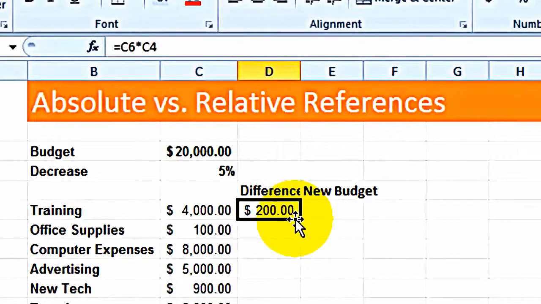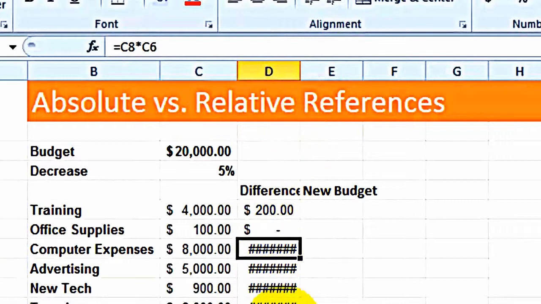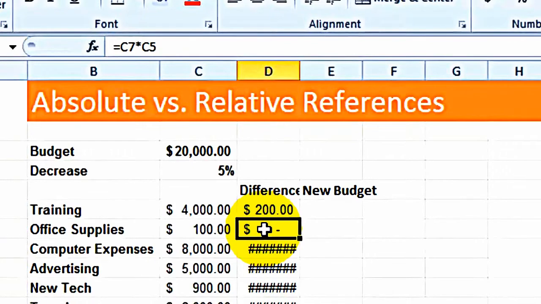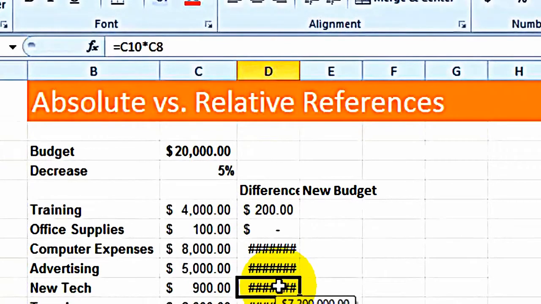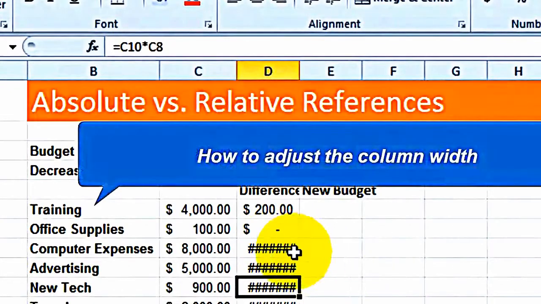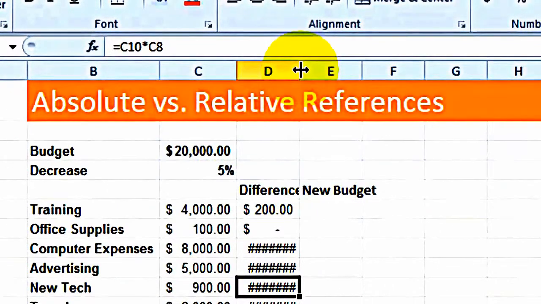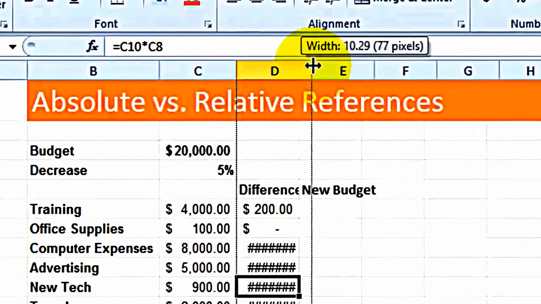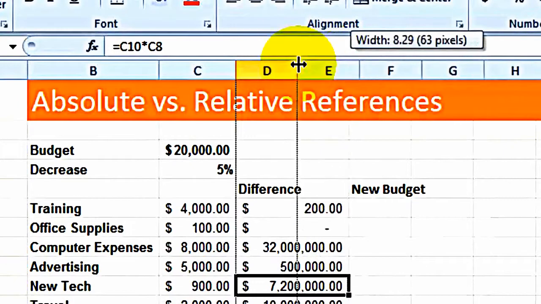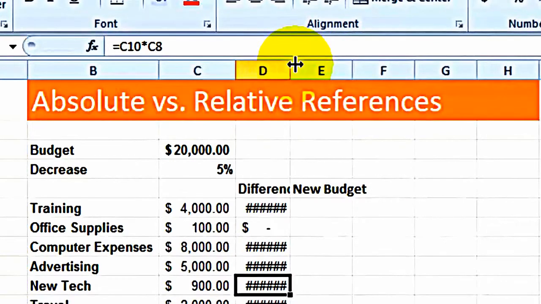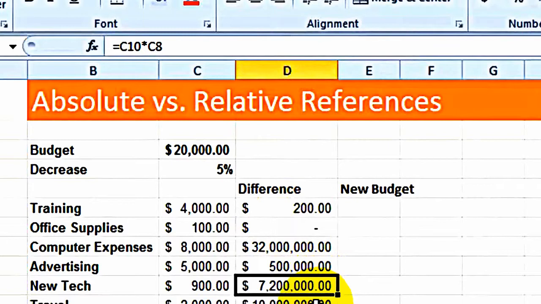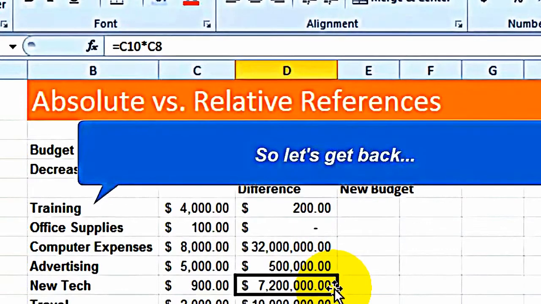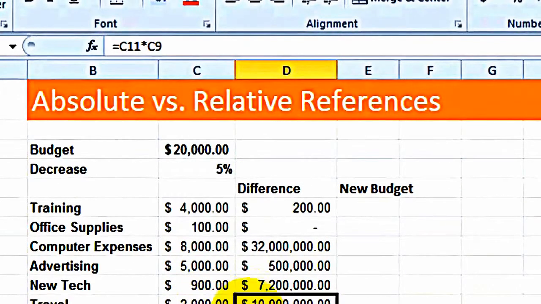Now notice what happens if I drag this down, I get very large numbers. On the second cell here, on D7, I don't get anything. But on the other ones, you'll notice in a moment that you'll get very large values. And by the way, anytime you see these number signs here, that means the column is not wide enough. So what you have to do is go here to the top and move it to the right. Or another trick is to double click between the columns, and it will make it exactly the widest point. Now your question would be, well, why on travel, I had only a $2,000 budget, but now somehow the difference is $10 million.